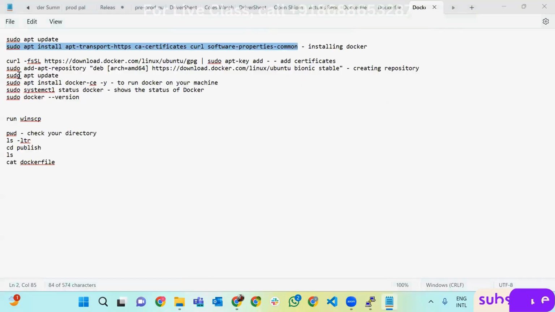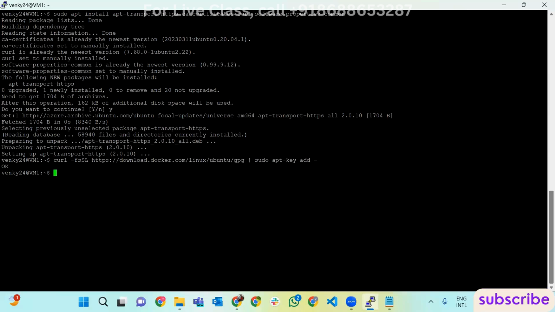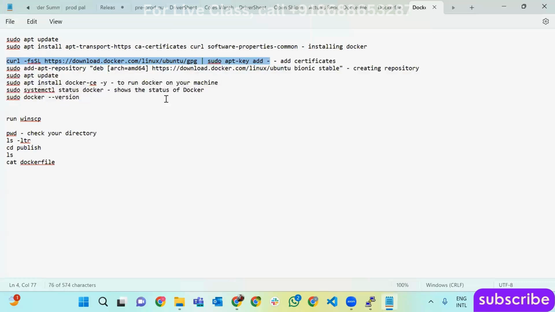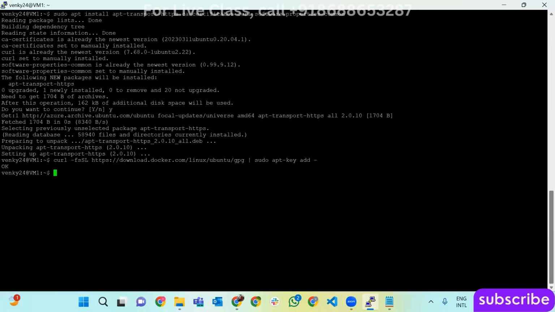And then, guys, we have set up our Linux machine to work with the certificates. Then you need to download the certificates. You can see I'm downloading them from download.docker.com for Linux machines. So you type till this point. Copy. This will add all the certificates. That means you have downloaded the respective certificate from Docker, guys. Then finally, installation of Docker will happen with this step, guys. What will it do? It will install Docker and it will create a repo.